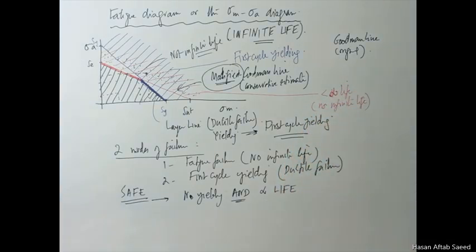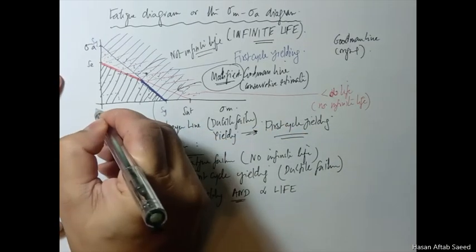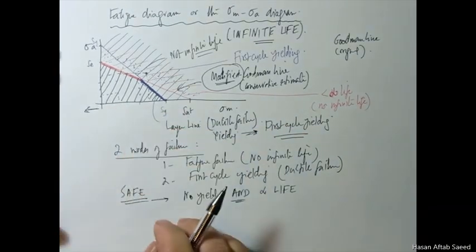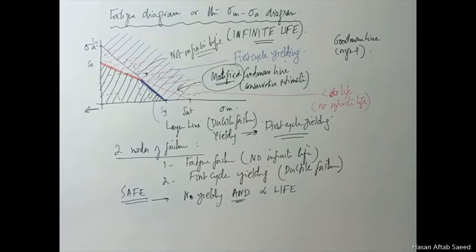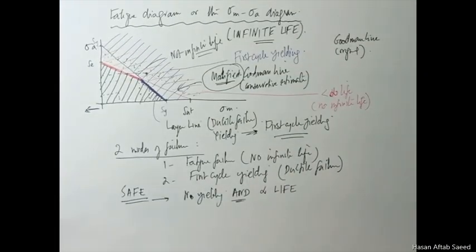Now, one thing that we have not made clear is that sigma m could equally be negative. We have shown different situations, and one of these situations was this type of loading. So sigma m could be negative: sigma max can be above it, and sigma min is so far below it that sigma m is still negative. So there is a situation where sigma m could be negative, and what happens in that case? Let's see that also.